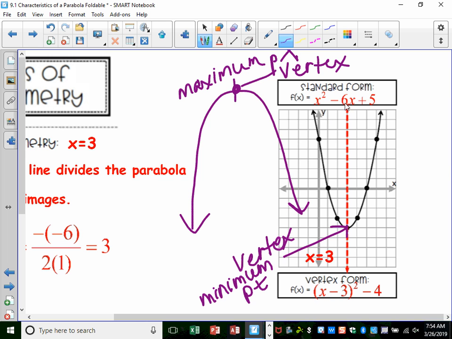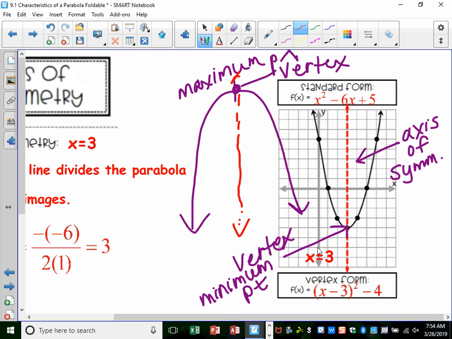Now I'm going to show you how to get this line that's cutting the parabola in half. See this dashed line right here? It goes straight through the vertex. That is called the axis of symmetry. It makes the parabola symmetric, so it's mirroring the same thing on both sides. We could have one going here as well. That line that cuts the parabola in half is called your axis of symmetry, which is that red dashed line.